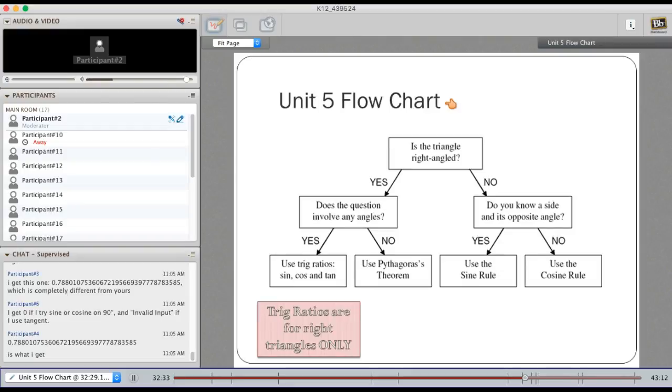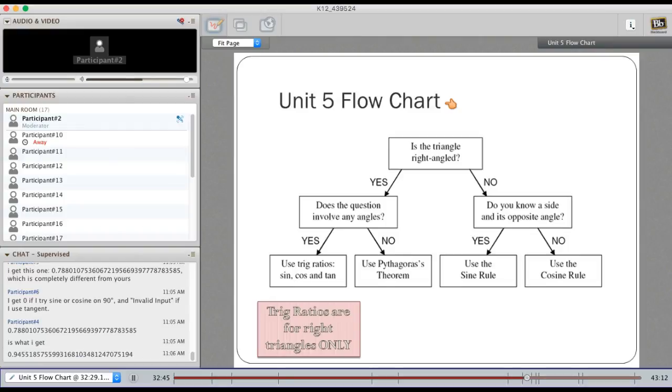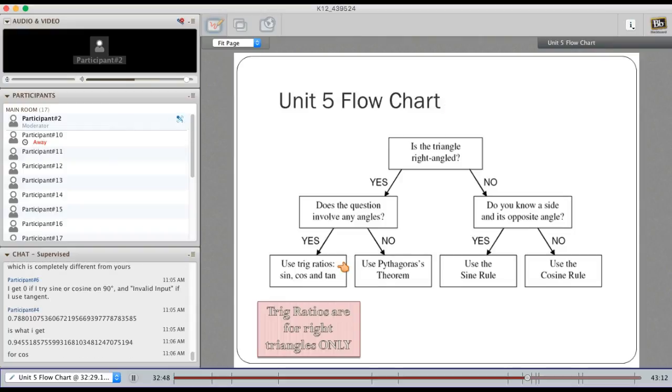Okay, the flowchart. This is another thing that I file transferred to you. And this is going to be very helpful once we get all the way through Unit 5. There's going to be a lot of information coming at you. Like I said, the trig ratios themselves are pretty challenging, but we're also going to go over the sine rule and the cosine rule, and you need to know when to apply which one. And so this flow chart, we'll come back to this, and I'll show you how to use this as we get farther into Unit 5, but for now just save it and have it for later. Okay, so right now we're only going to be going down this branch.